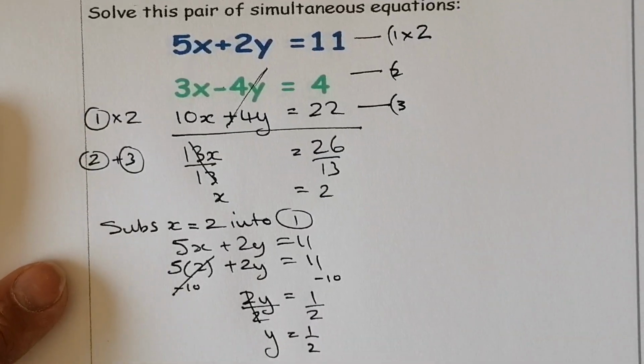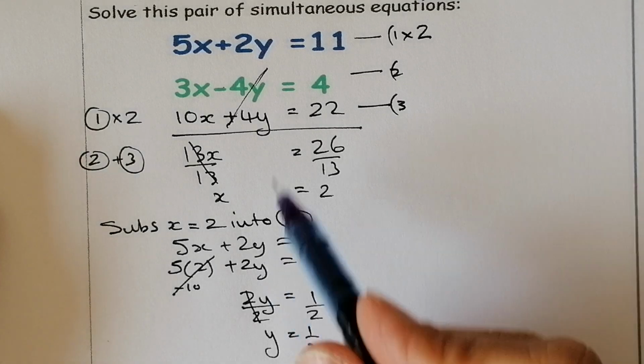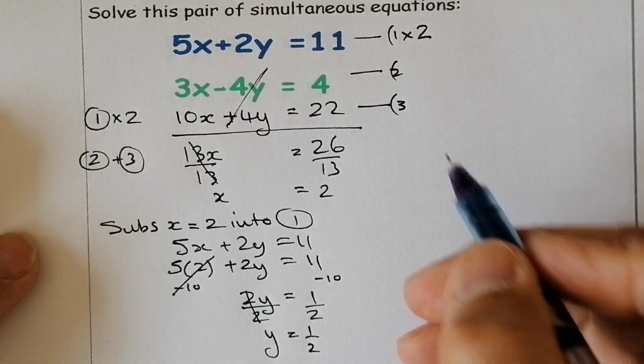and that leaves me with y is equal to a half. Okay, so if I get a half or a fraction coming out, I'd like to check that before I'm sure of my solutions, okay? Because maybe I've made a mistake somewhere up above and I'll be able to check it.